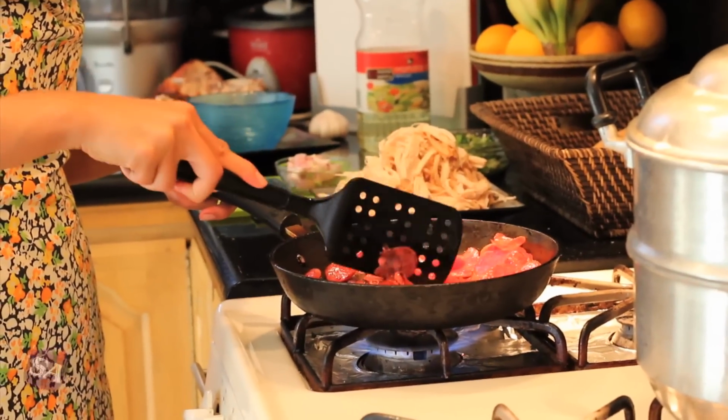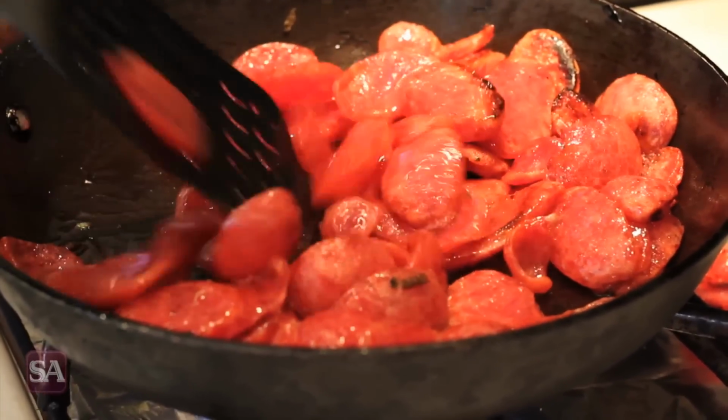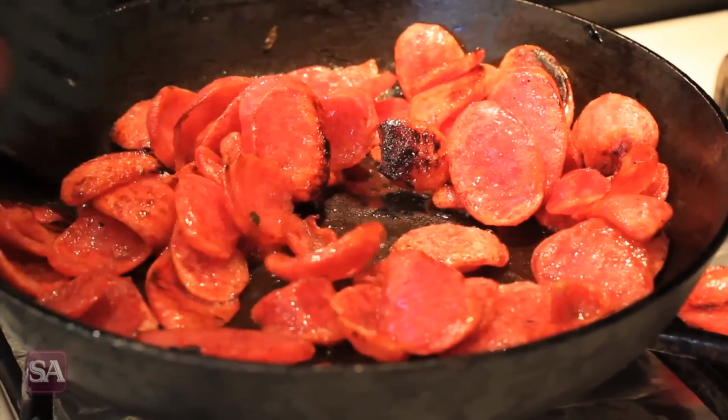I actually find that this is one of those dishes that if you cook it at home, it is so much more worth it than if you buy it outside, because you can control the quality of the ingredients and you can control how much chicken you like or how much sausage you like, because if you buy it in the stores, they give you so much rice and nothing on top. So this is just one of those dishes that I feel you can make better at home, so you should.